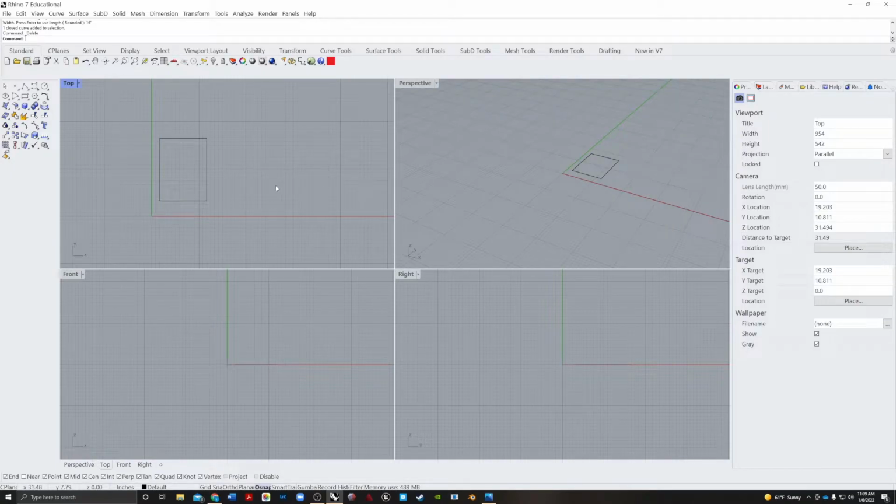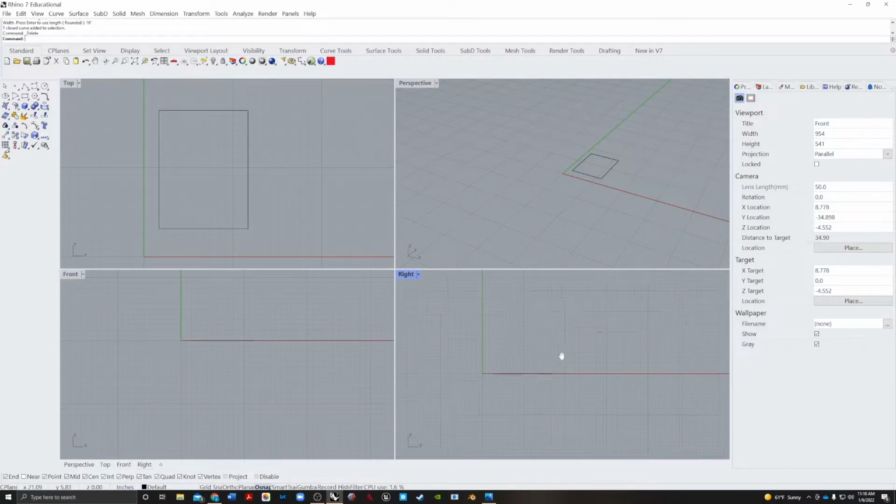Okay, so that is drawing a basic rectangle, but how do you control the view, right? So top view, we already talked, you can zoom in and out with the mouse wheel. Front view, same thing, zoom in and out with the mouse wheel. But if you right click with the mouse, you also get pan. So grab it with the hand and move it around. Right click with the front view, you get pan. Zoom in and out. And the 3 principal views are all the same.